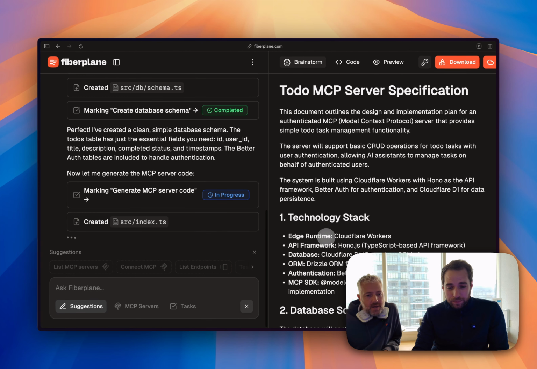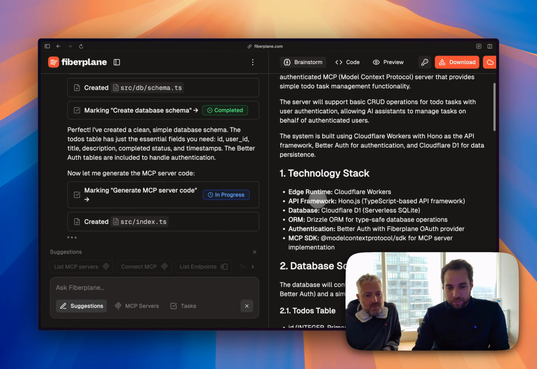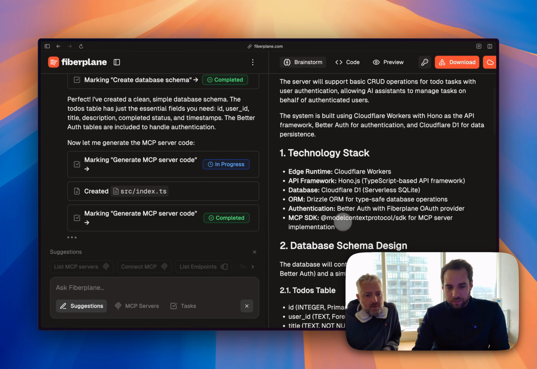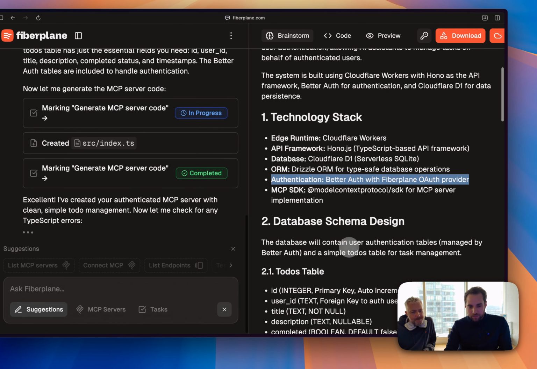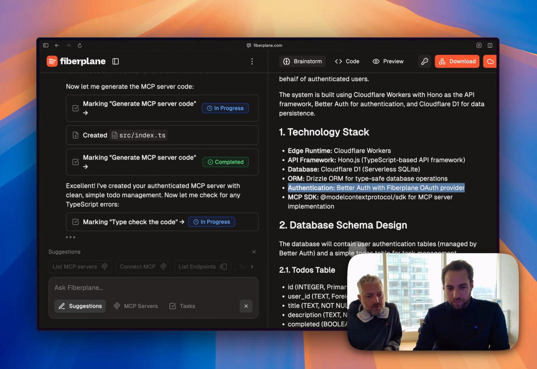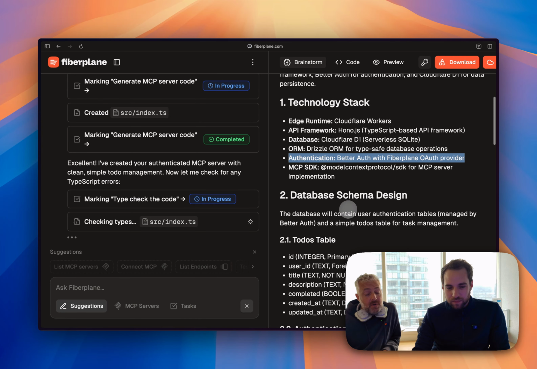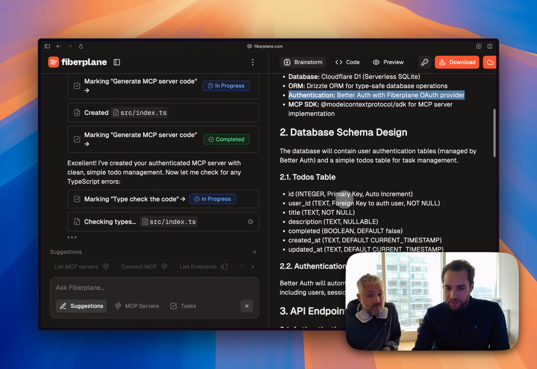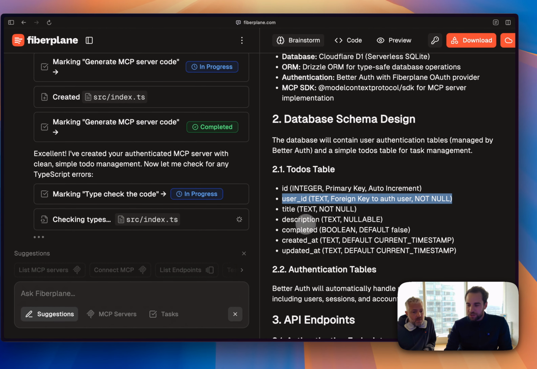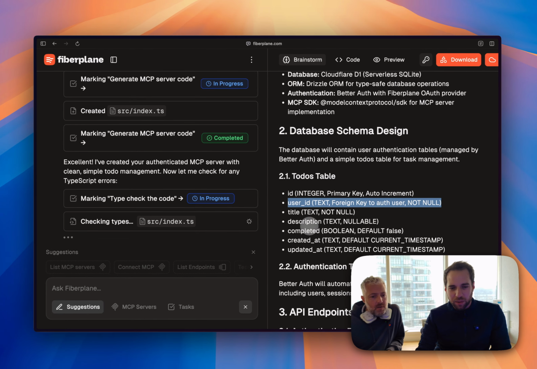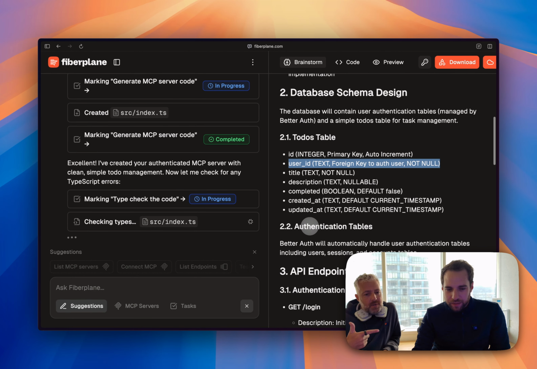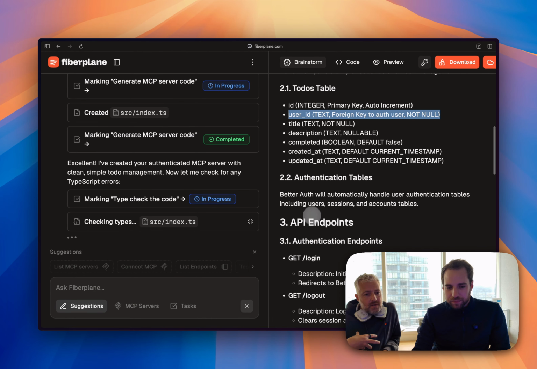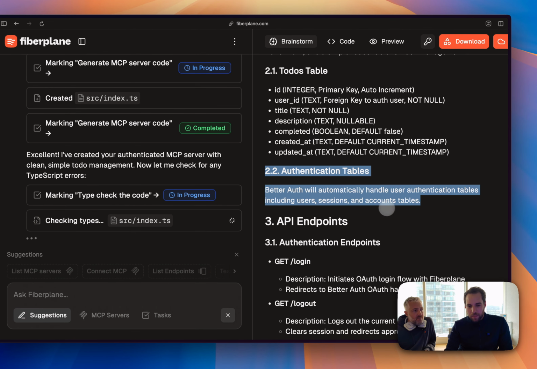So we've got our stack. Better-Auth as the authentication layer. We have a database schema for our to-dos, which now has a user ID. That means all the to-dos will be your to-dos, or in this demo, my to-dos. And because we're using Better-Auth, we get a table for user auth bundled with this.